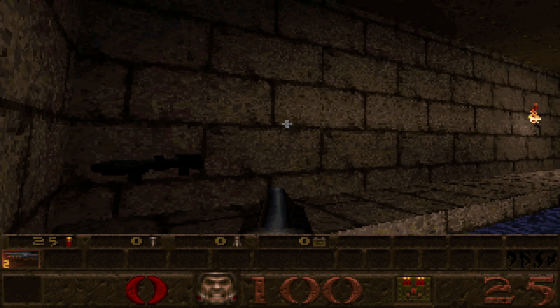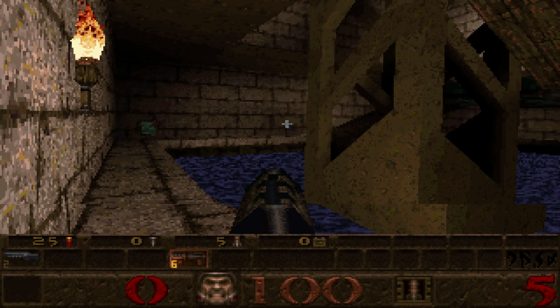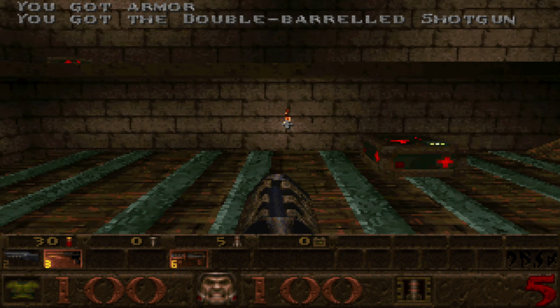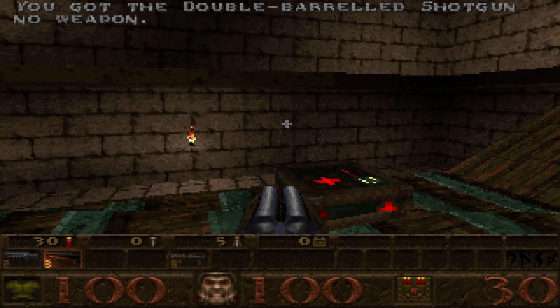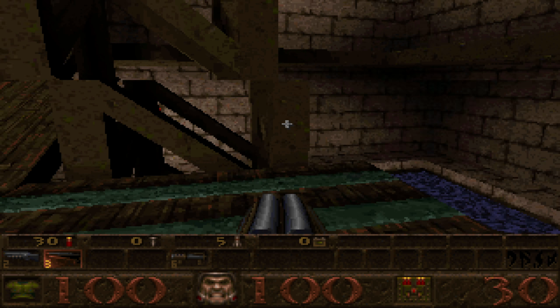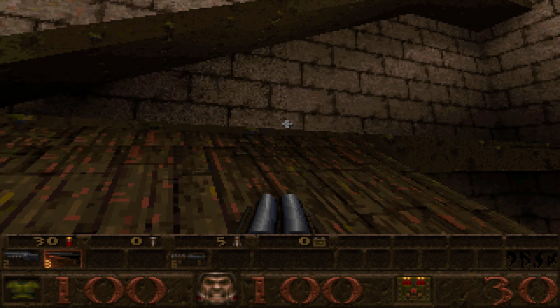So yeah, let's see here. It's mostly just a water area, but we got some grenade launcher here, and on the opposite side the armor. In the middle, a nice little double-barreled shotgun. Not exactly sure why the control point in the middle would be a double-barreled shotgun. That sounds pretty useless, actually, but whatever.